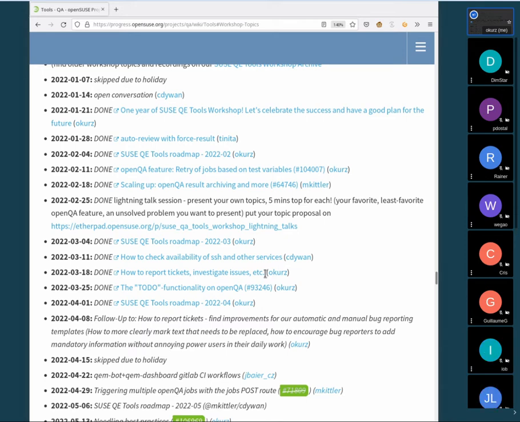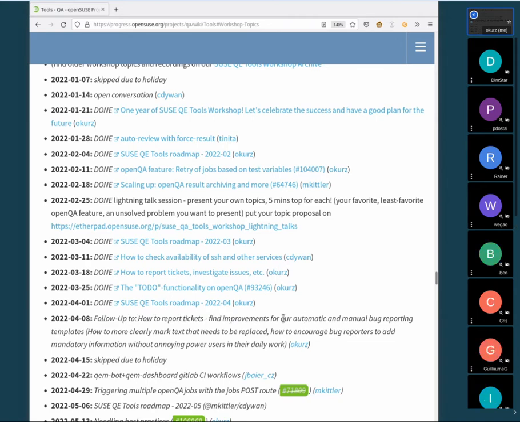Also, we took a look at the original template where that came from, because that's also valid if you would report a bug manually, as well as various other guidelines, for example, for OpenSUSE. And then we discussed some experiences and some best practice with them. We found that we can invest a bit more time to look into actual improvements for maybe both the automatic and manual bug reporting templates. So this is what we want to do.